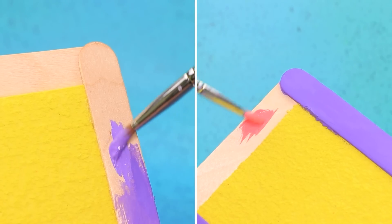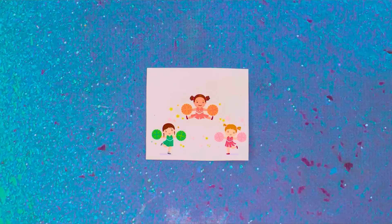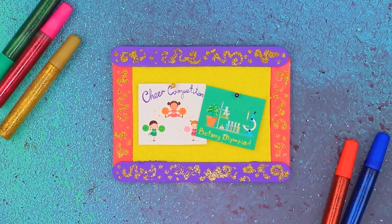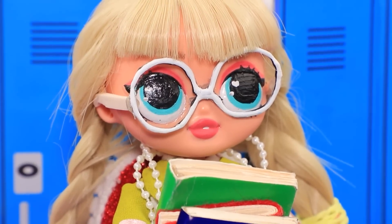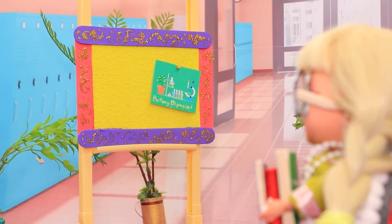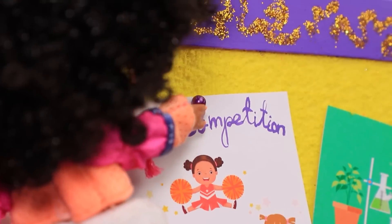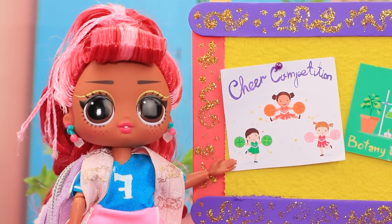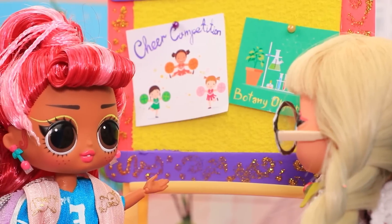Glue a sheet of textured foam paper with wooden sticks. Decorate it with gold glitter glue. Information for students is pinned on the board — come check it out! Molly was preparing for her next lesson. I think I have everything. Let's see what's on here — finally, a competition! Nearby the girl posted another notice. I love this one — cheerleading competition! That's great, I'm happy that you found something you like. Of course, I've been waiting for six months!